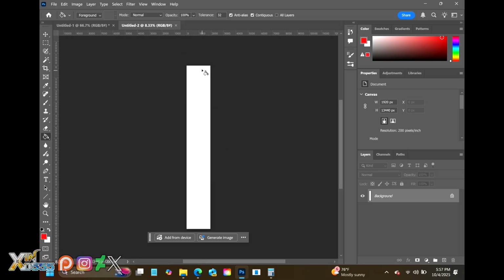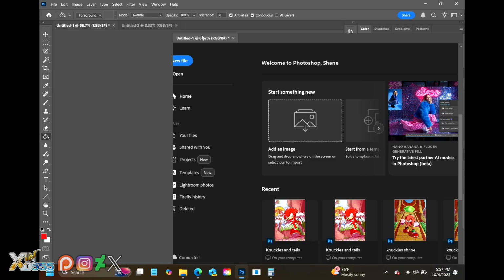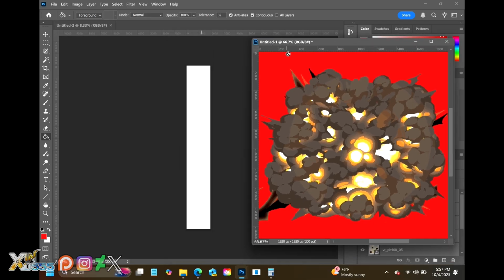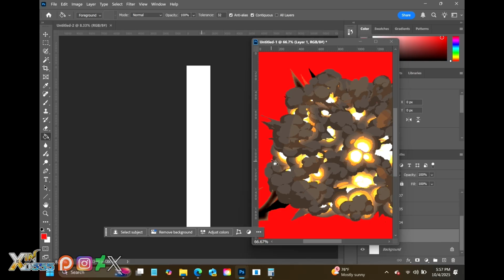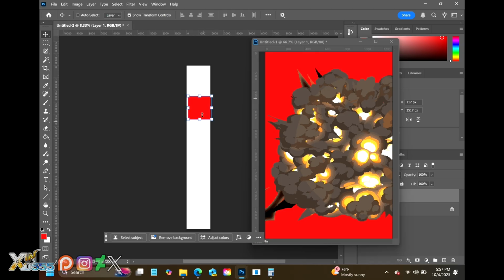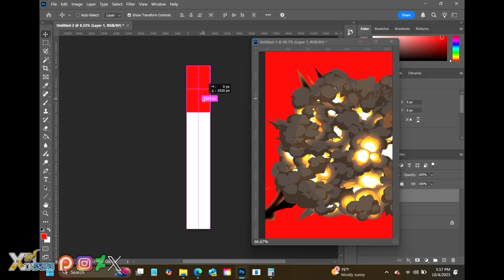So now that we have this one that's 7 units tall, I'm going to take this and separate it out right here. Actually, I'm going to shrink it down a little bit so I can see the layers. I'm going to start with this layer. I'm going to switch to the move tool, take the color, and just drop it in here. This is how I'm going to measure out my units. I'm going to take one, then hold down Alt with the move tool and move this down a unit. So I have 2 units here.